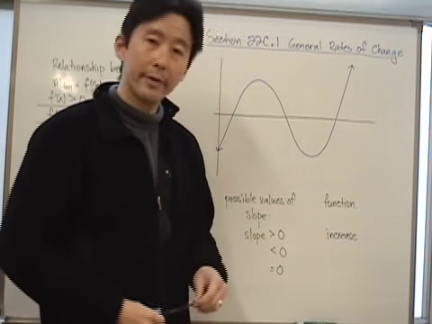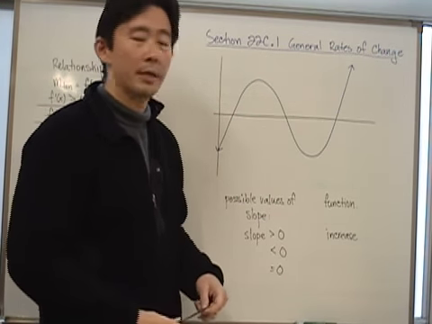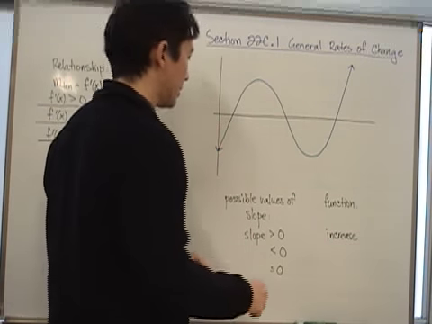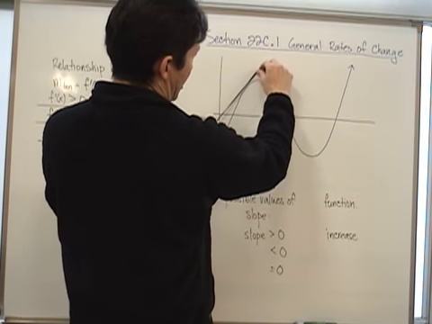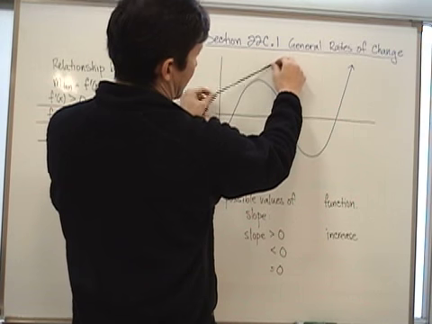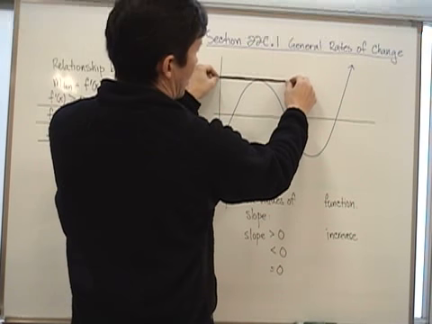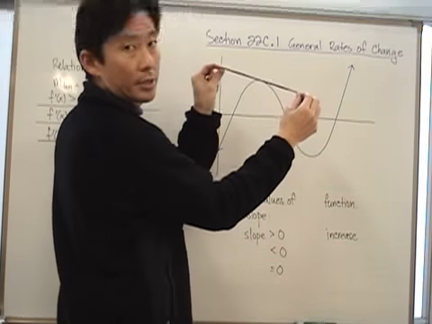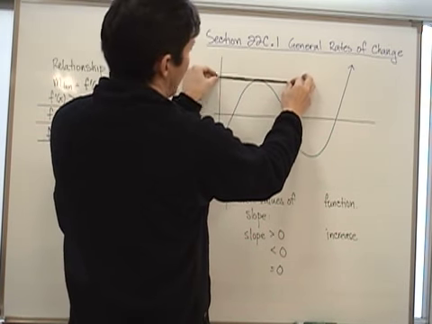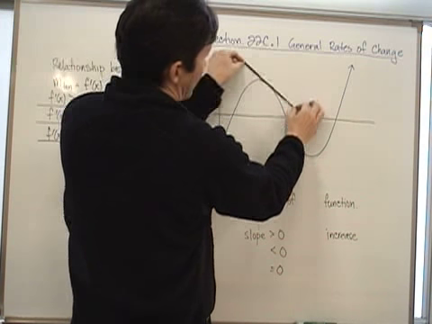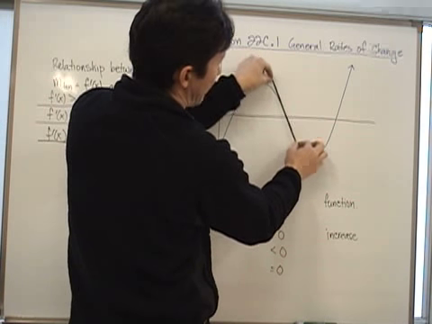Okay, so let's play with this again, and let's try to analyze this function just by looking at its slopes and what's actually happening to the y values of the function. If I come over here, here's all my instantaneous rates of change. Notice that all of the slopes of the tangent lines are positive, and then all of a sudden it gets to here. That, of course, the tangent line has a slope of 0. And then if we go down this way, all of a sudden the slopes are actually negative.